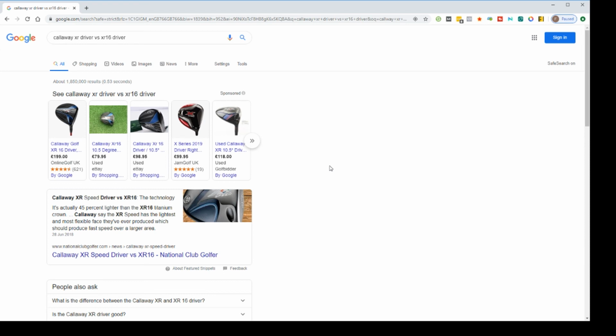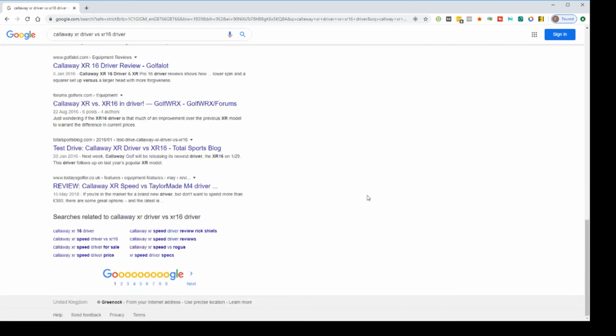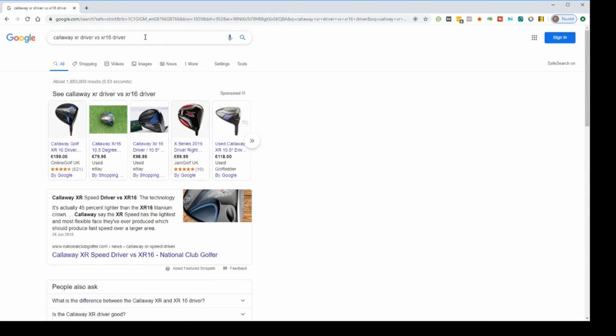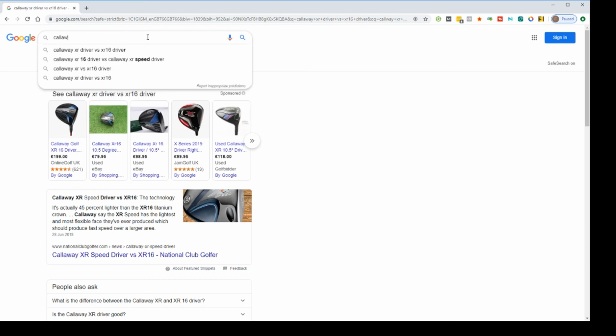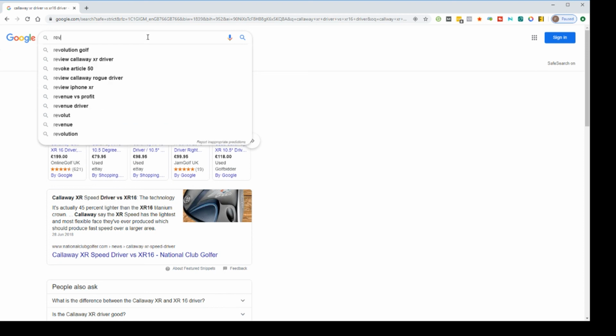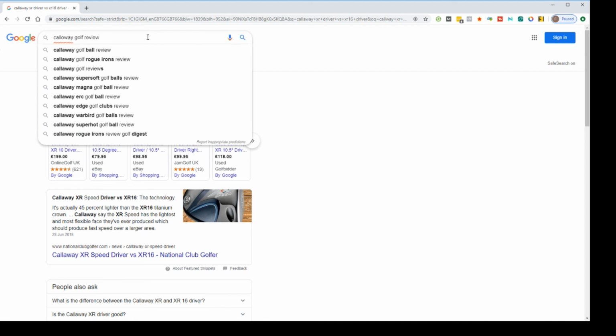So if you have a golf blog and you want to do a product comparison page, then that is one way of finding some nice keywords. Okay. Other ways that you can use this is also if you're doing a commercial type keyword, you can use the word "review," and Callaway golf ball review.